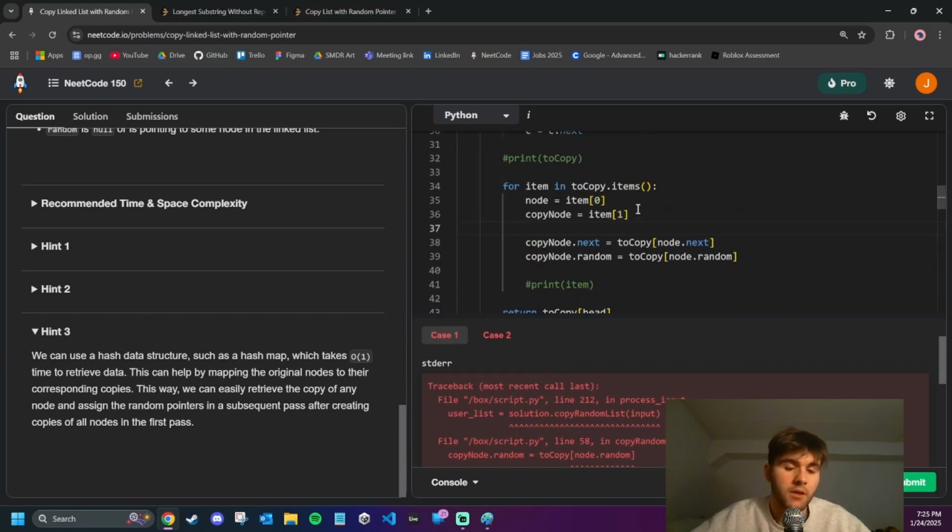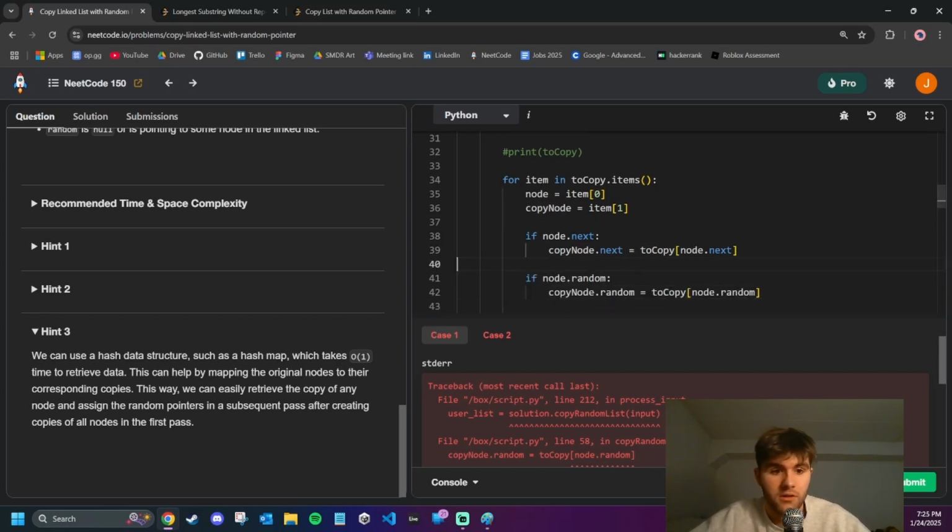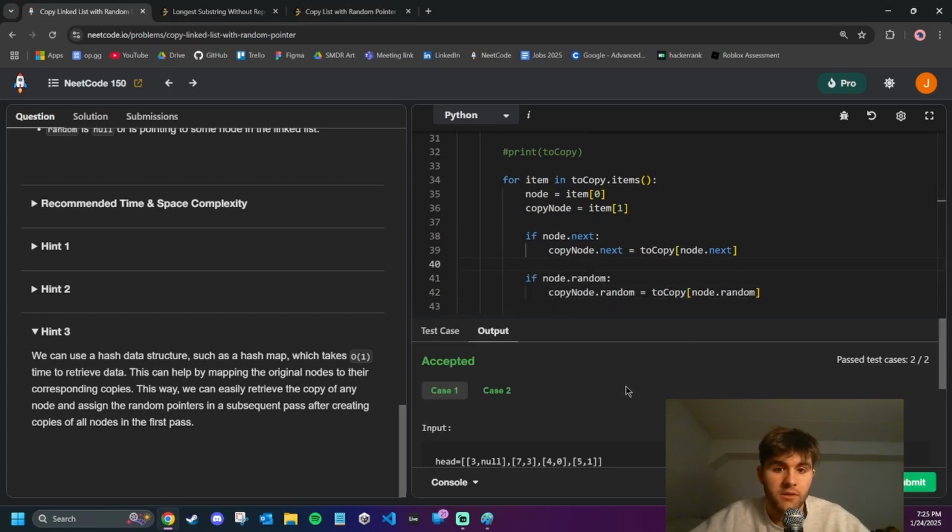Oh, if it's none. So if node dot next is not none, and if node dot random is not none, otherwise we could just leave it at none.